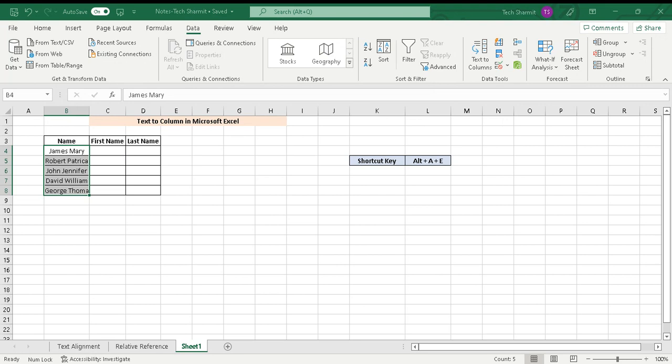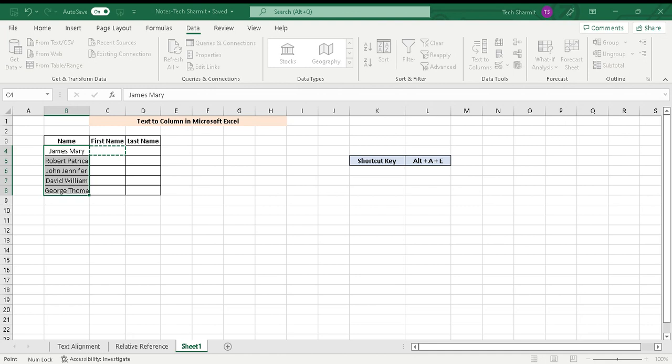To select these, we have to click on this button, and after that click on the cell where we want to put the data. Here I'm clicking the cell C4, and after that you have to click on this button again. Once you click this button, it will show that the destination is changed to C4.